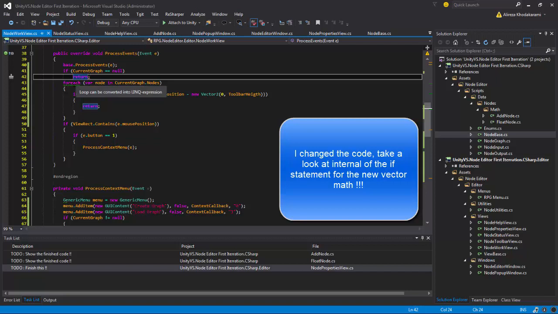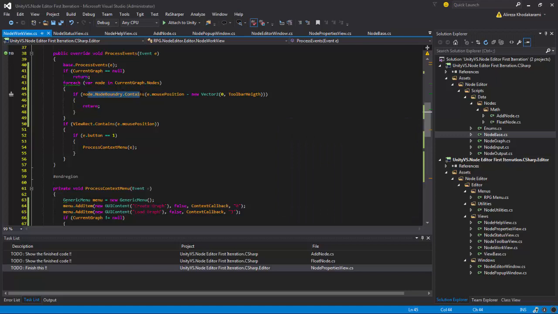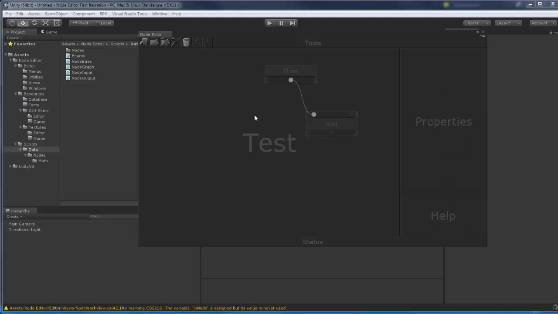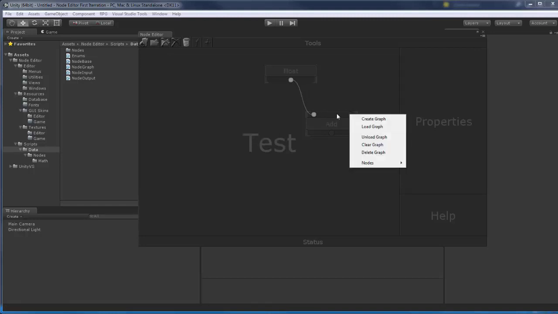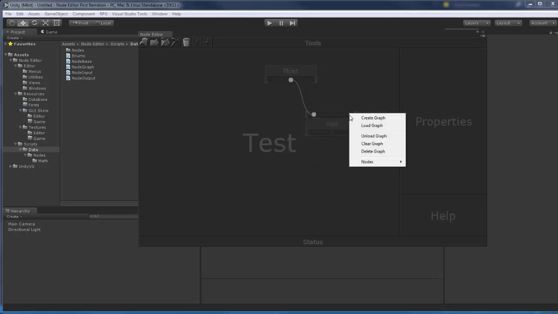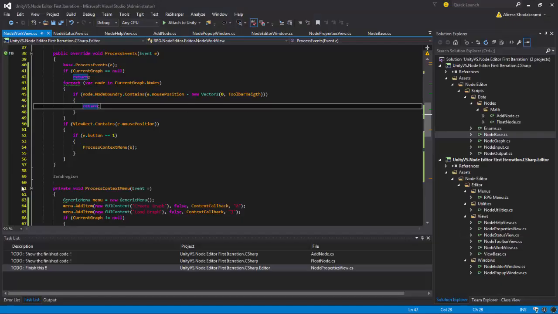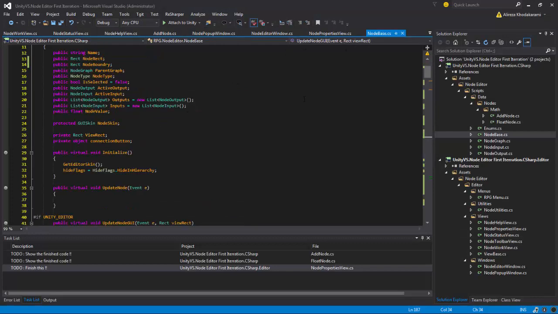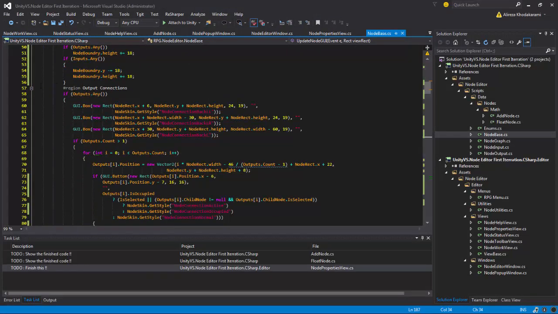Then I say if the node inside node graph's boundary contains the mouse position minus that vector, then return, and remove that boolean. The behavior is the same yet. So that, but I get my context menu here. So let's just take a look at our inputs.